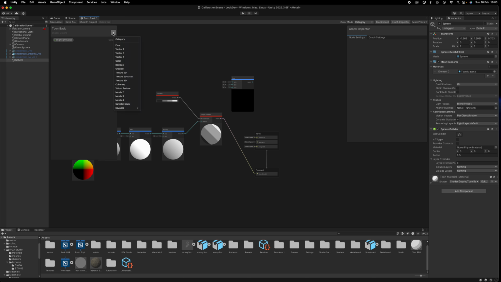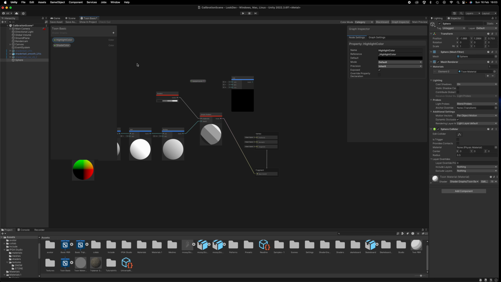And we're going to call the next one the shadow or shade color. Okay, like this.